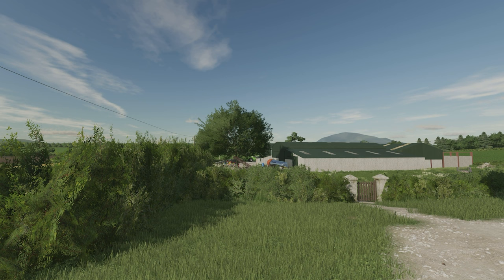We are here today to have a look at Aghalee Farms from Shane5465. Now, Aghalee Farms was a map that I really enjoyed on FS19, so delighted to tell you that it is coming back for FS22. It is almost finished, in the last throes of testing and making sure that it's all working before it's properly submitted to Giants for approval, but I thought you would like to have a little bit of a look around this because it is a really, really nice map.